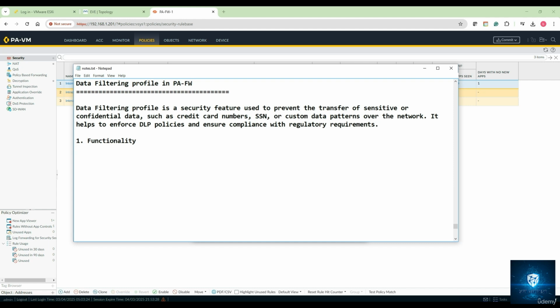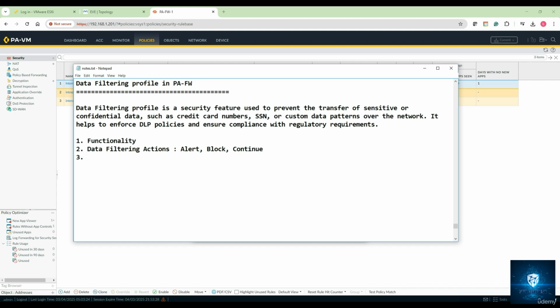Right, now what are the different data filtering actions you have? So you have actions of alert, which will log the particular event, but it will allow the data transfer to take place. Next is block, where it will prevent the transfer of any sensitive data completely. And the next is continue, which will prompt the user before allowing any transfer to happen.